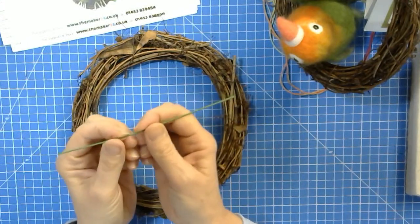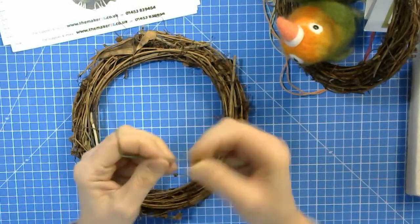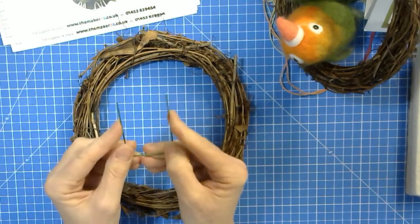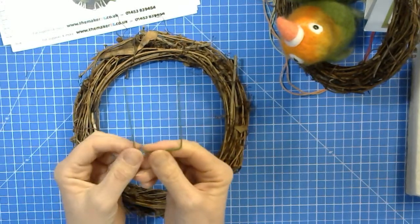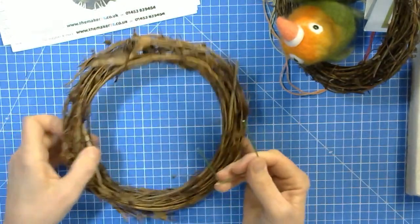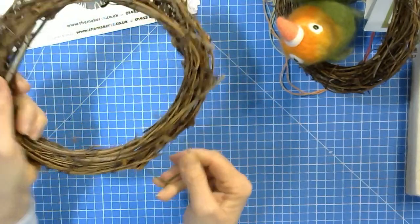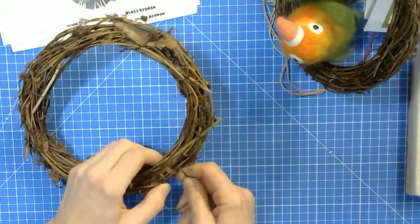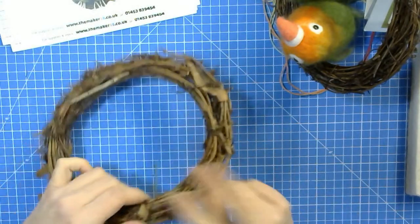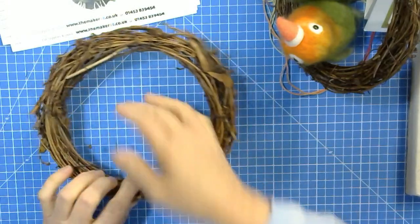It doesn't really matter if it's completely mathematically correct, but if you get this to be about 4 centimeters, then that will determine it. So I've just bent it now, having the bit in the middle 4 centimeters and the sides roughly the same. If one of the lengths is slightly longer than the others, so be it. But you've now got your little open rectangle shape wire, and now you've got to find the right place. So this will go into the base of the wreath, so you have to jiggle it through your wreath, finding the gaps, and the green bottom of that will disappear into the wire. So push it in as far as you can possibly do that. And then you've got these two green bits sticking out.